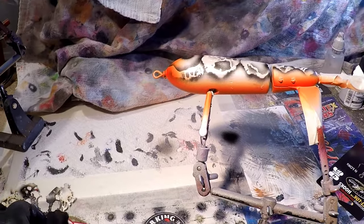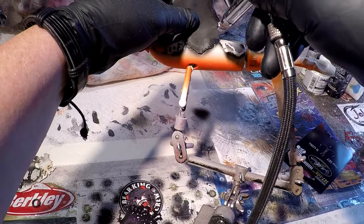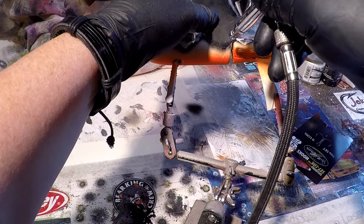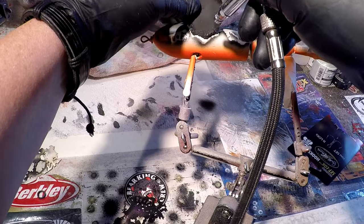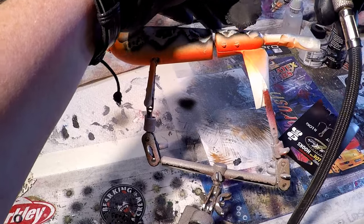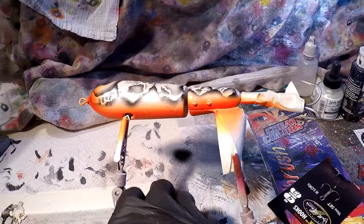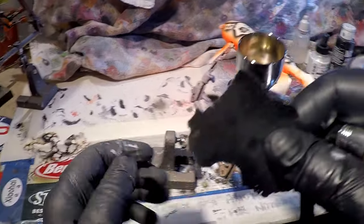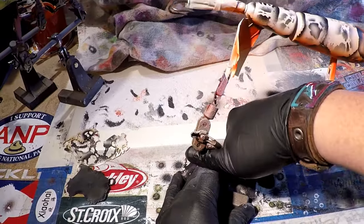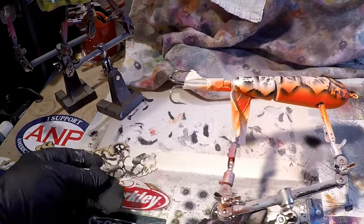And then if you want to just get a better defined area on this bottom, then you can just come back and do a little bit of touch-up, and we're just going to add a tiny bit of touch-up in here, not much, because you want good shading on this. You want to make it look like it's shaded to one side. That's the ultimate goal for patterns like this, is you want it to look as natural as possible while kind of keeping it unique at the same time. It's always what we strive for.